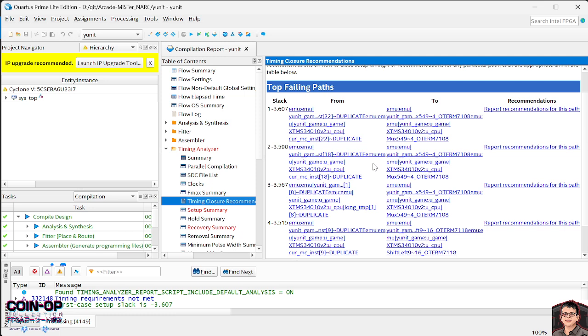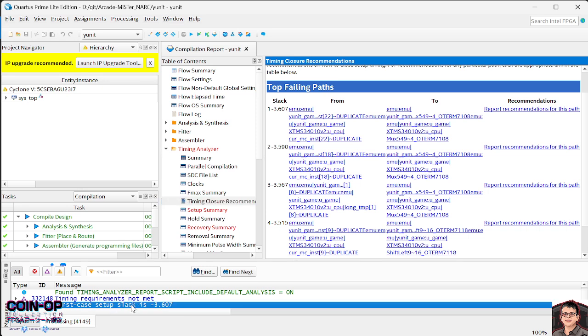These are the top 5 failing paths by slack. So you see this worst case setup slack right here at the bottom. They basically took the top 5 ordered descending and popped them in this report. Now, what I'm saying to you is, don't look at this report. You definitely do not want to be focused on this report, because it doesn't really tell you a lot of information, and secondly, it's only the top 5.